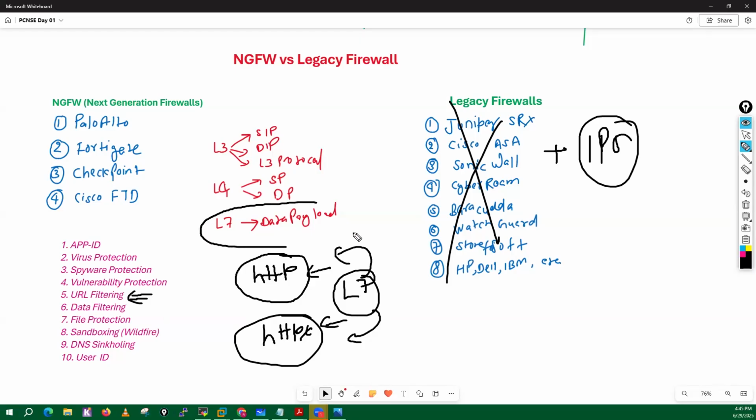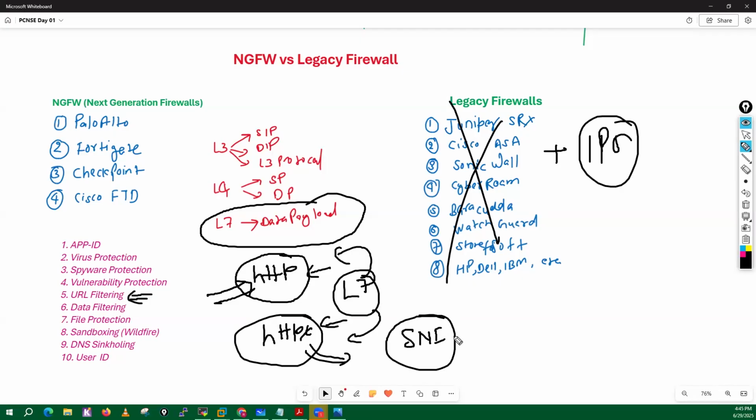So my next generation firewall can read that layer 7 information. From the HTTP GET, they will analyze this HTTP GET packet, get the domain name details, check the URL, and do the necessary action. With HTTPS traffic, they will check the SNI field from the client hello packet.